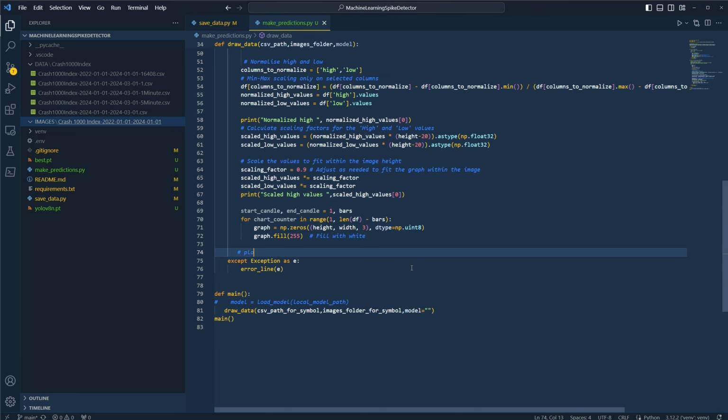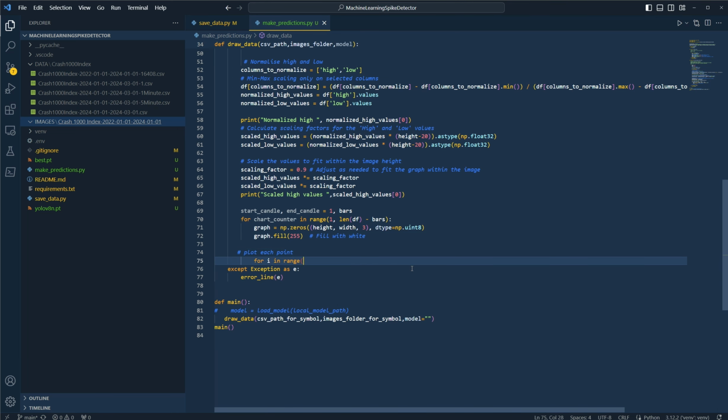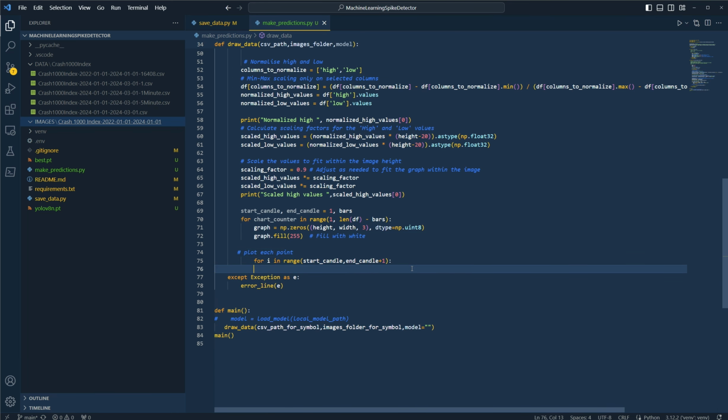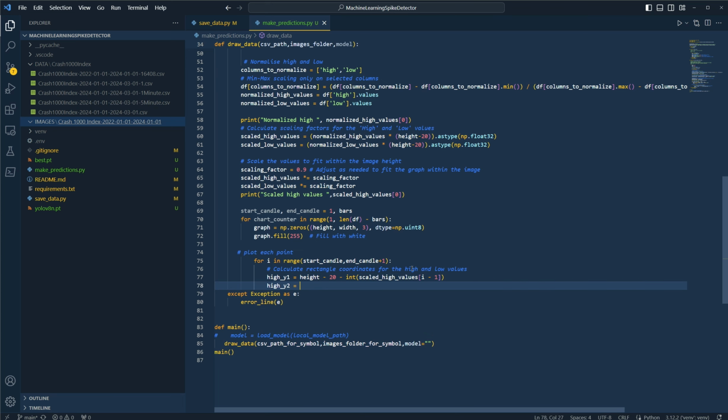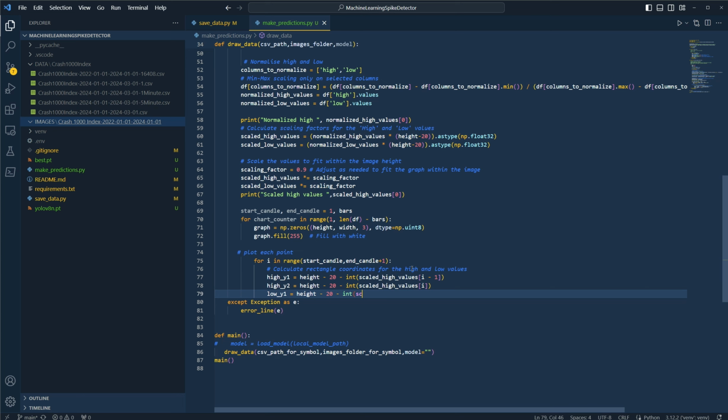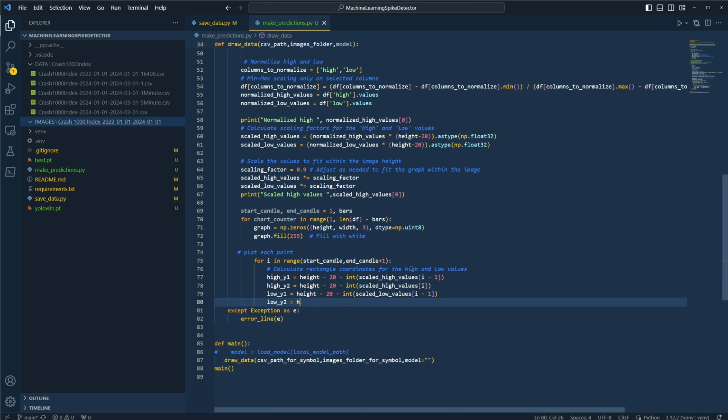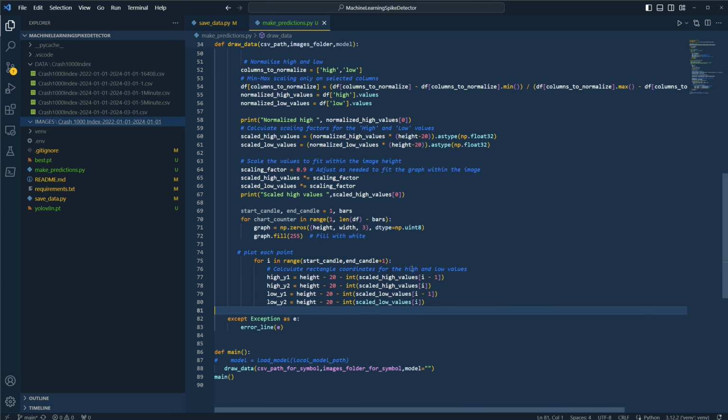So let's do that. To plot each point, we're also doing the iteration again. We'll start from the start candle and go to the end candle plus 1. Then we'll be getting the coordinates. It's like we're drawing little triangles, which are now the bars on this white canvas.